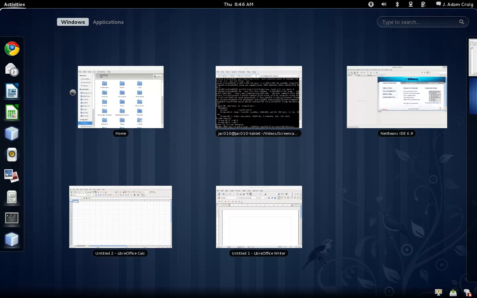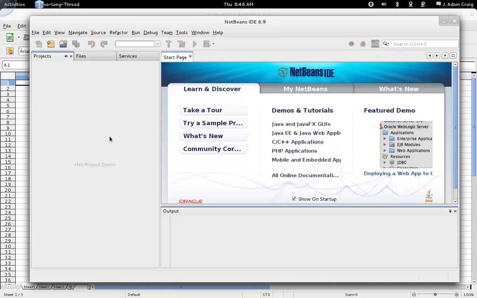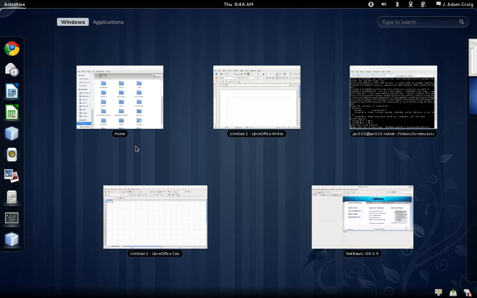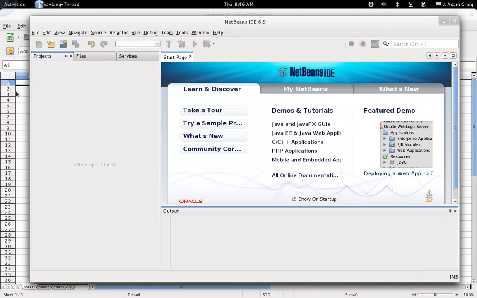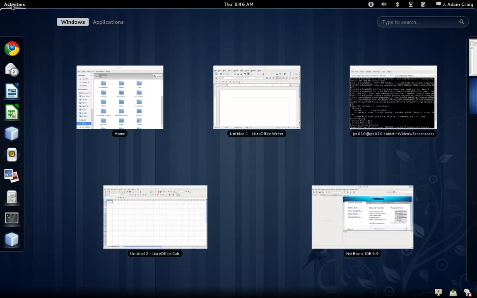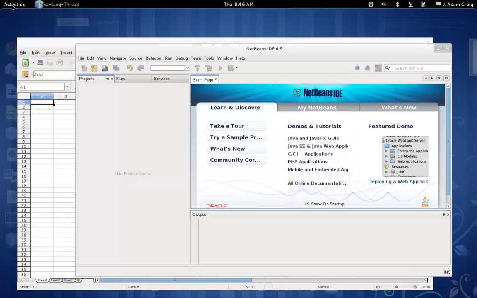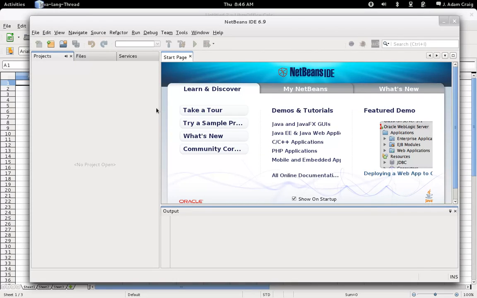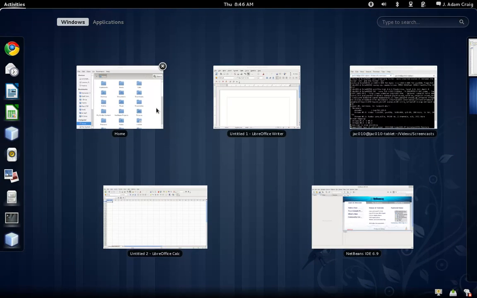There are several different ways that you can get into activities, and the way I was using just then was simply shoving my mouse cursor into the upper left-hand corner of the screen, and that just pulls up this activities dash. Another way you can do it is you can just click on the word activities, and it opens the exact same view. The third way, and this is probably the way that I'll tend to use it most often, and if you're a keyboard shortcut person, you'll probably use this most yourself, is just pressing the Windows key or the special key on your keyboard. When you mash that down, it just opens activities straight away, and you'll see where that'll come in really handy in just a couple of minutes.